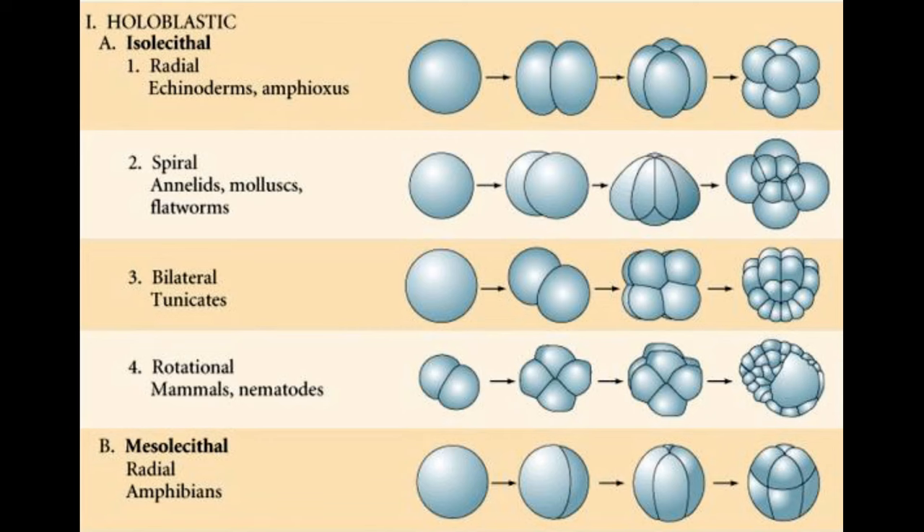Platyhelminthes is a diverse clade containing some 20,000 species. Flatworms were originally thought to occupy a basally-derived position in Bilateria, but molecular studies have changed that. Flatworms tend to be rather small, with most just a few millimeters long, the reason being that they lack a circulatory system and are forced to respire through the skin. Traditionally, Platyhelminthes has been divided into four classes: Turbellaria, Monogenea, Trematoda, and Cestoda. Molecular genetics torpedoed this classification too, as Turbellaria is paraphyletic. Turbellaria is a large group of mostly marine worms in a staggering variety of colors. Some Turbellarians are more closely related to the parasitic flatworms than to other Turbellarians, such as the tiny Bothrioplana.